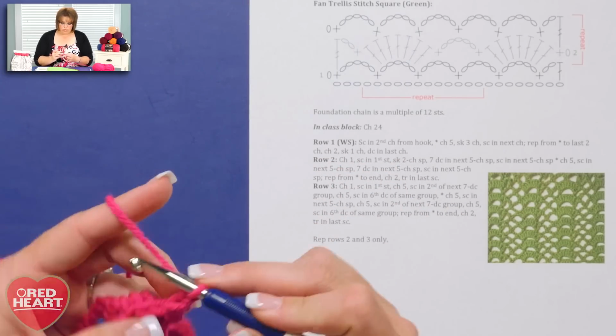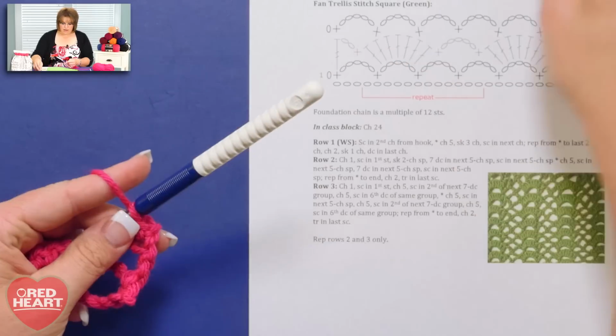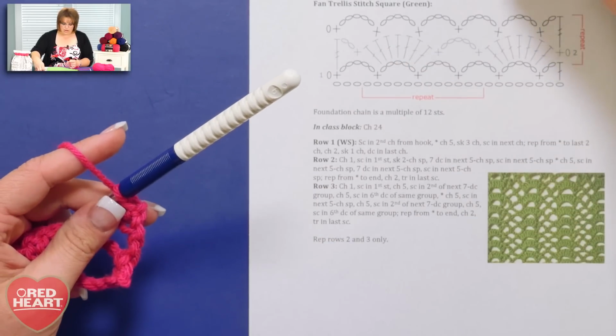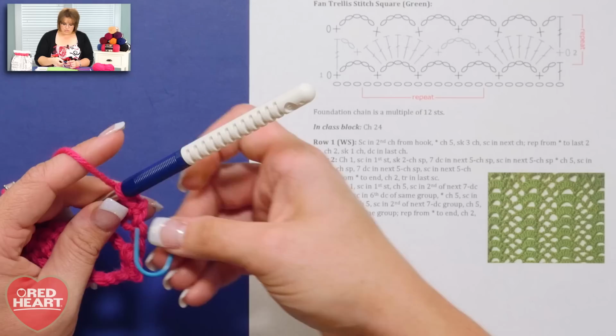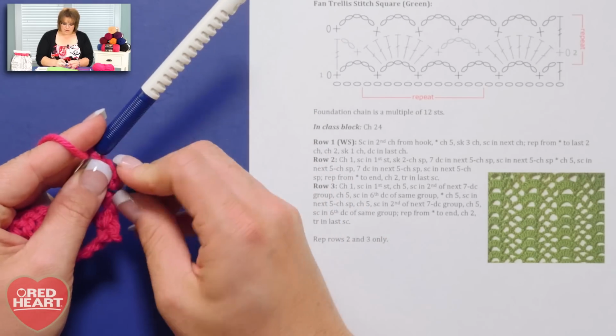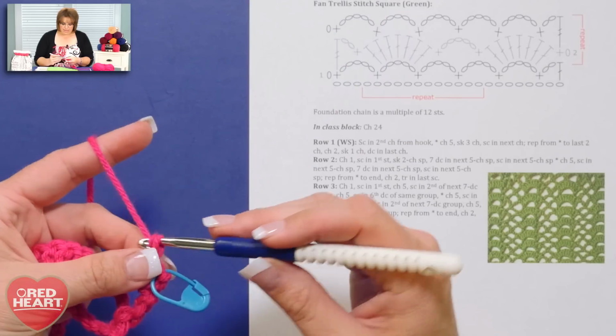So I have a chain 1, I'm going to turn, I'm going to do a single crochet right there, and I'm going to use my other marker, I haven't used yet. I'm going to stick that one in there. Again, that's my clue that that's the end of my row for the next time I get to it.